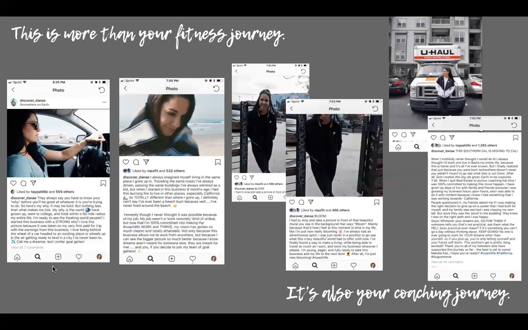And there were more posts on her page. There were so many I could have put up here. She just repeated over and over, this is why I'm doing this, this is my vision of where it's going to take me, this is what I dream of, this is why I work so hard. And you got to watch over time how she got closer and closer to that end goal, which makes this so amazing.